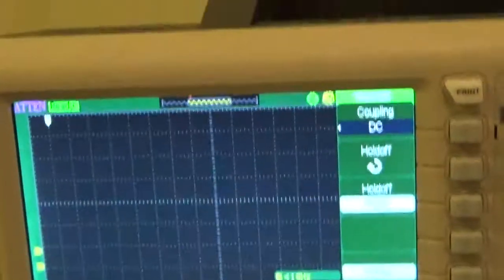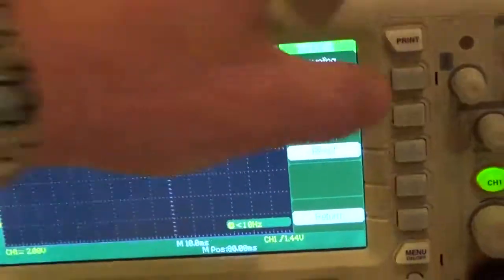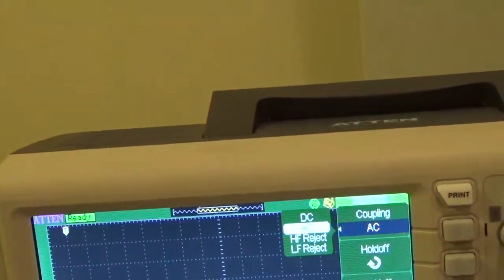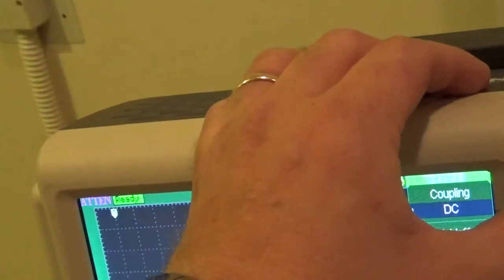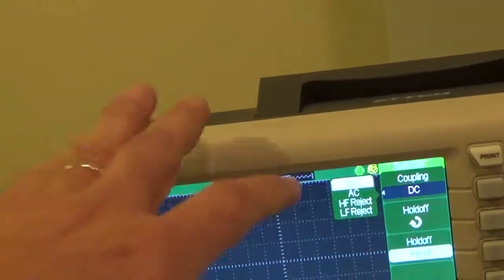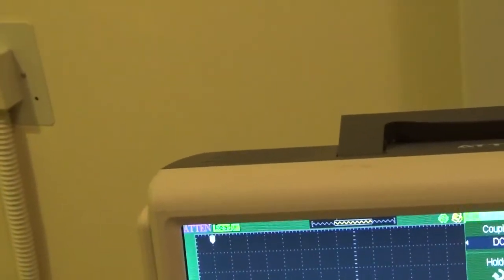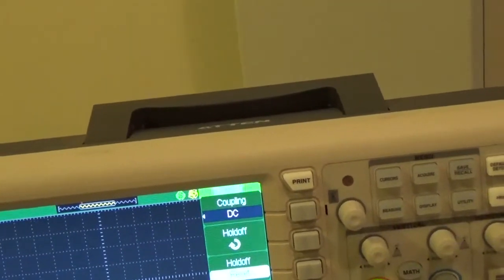Does that have to be changed? Yes, sometimes. This is the coupling you will change. What's the difference between them? If I hit this button right now, there are four different couplings. Some scopes have more than that, but yours has four. DC is the typical one that you'll trigger off of. Anytime it sees a change in DC level, it triggers. AC means only trigger when there is activity. Don't trigger when there's not activity.